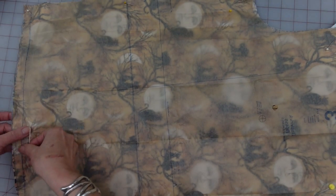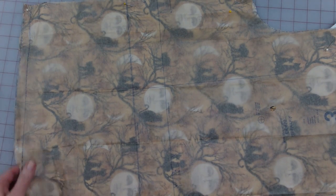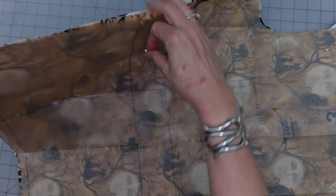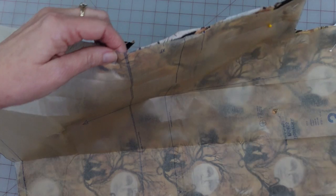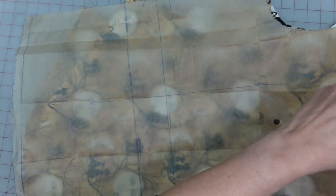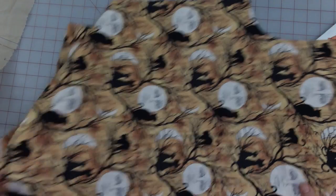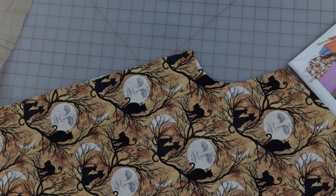So what I need to do though before I sew that side seam, of course, is to serge my edges. If you don't have a serger, you can zigzag stitch it. If you only have a straight stitch machine, you can actually just run a row of straight stitch, like 1/8 of an inch from the edge, and that's going to help protect it from fraying excessively. Lots of things to do, but I do highly recommend doing something to protect the edges from fraying.